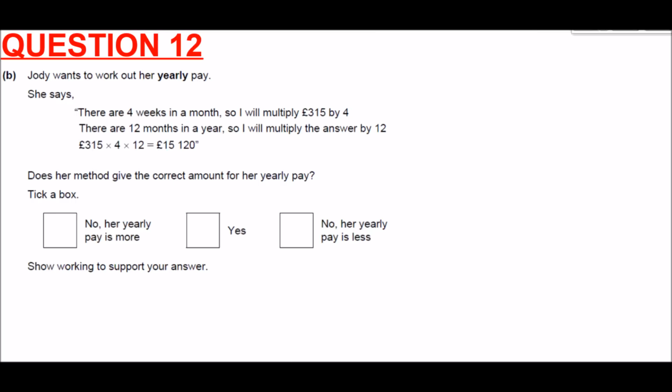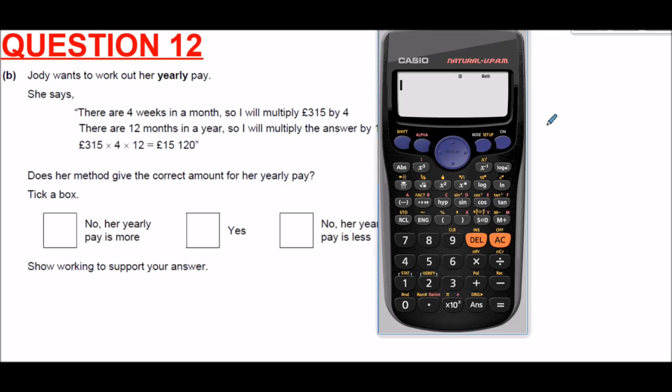Let's see first of all if her calculation, what she's done, rings true. Well, that seems true. So if her method isn't correct, it's not because of an arithmetic error. Her numbers here do actually come to what they should. And so if there's a mistake in her method, it's not from her math skills, it's from the logic she's used. So let's just check out what she's saying to make sure it makes perfect sense.